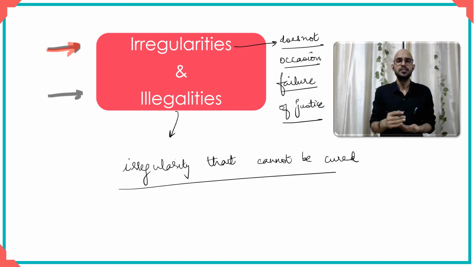I have discussed this in detail in the video that you can see here by clicking the I button. I have discussed the entire provisions relating to irregularities and illegalities, and how this is dealt with in the CPC, CrPC as well as the law of evidence. For the time being, we will end this lesson. Thank you for your patience.